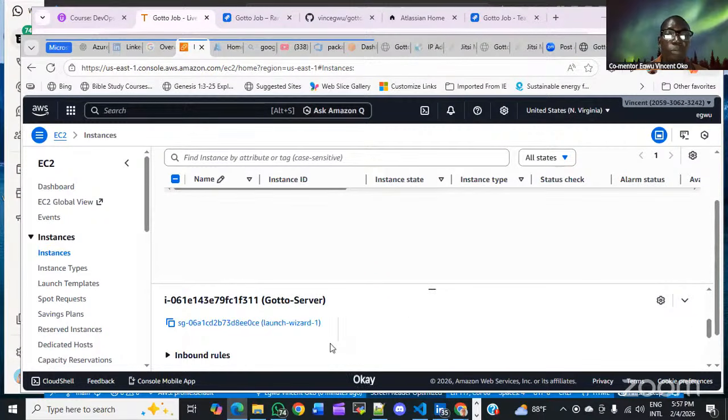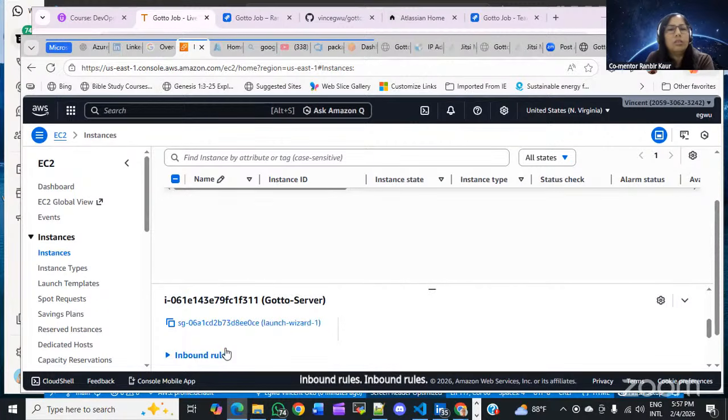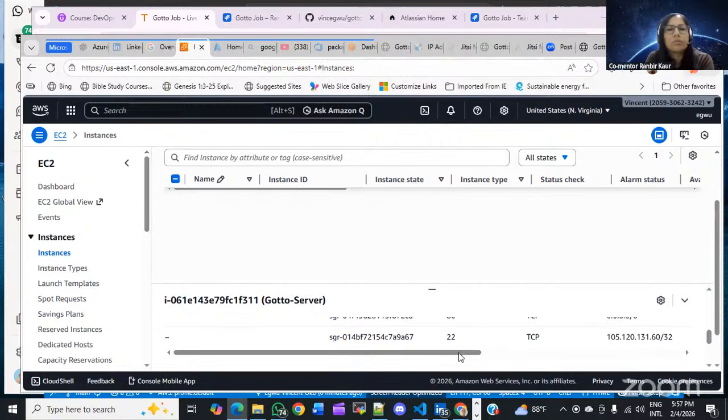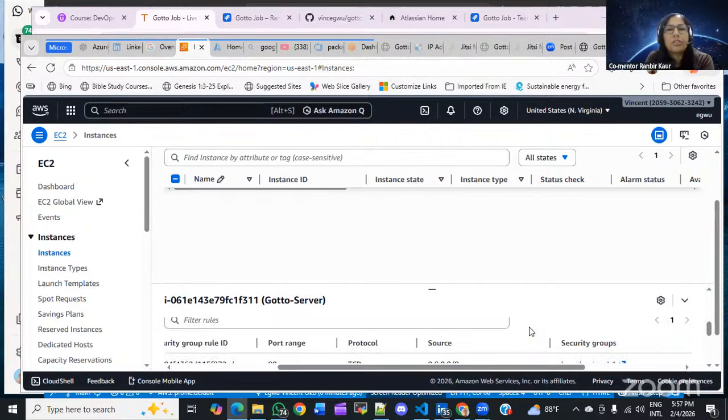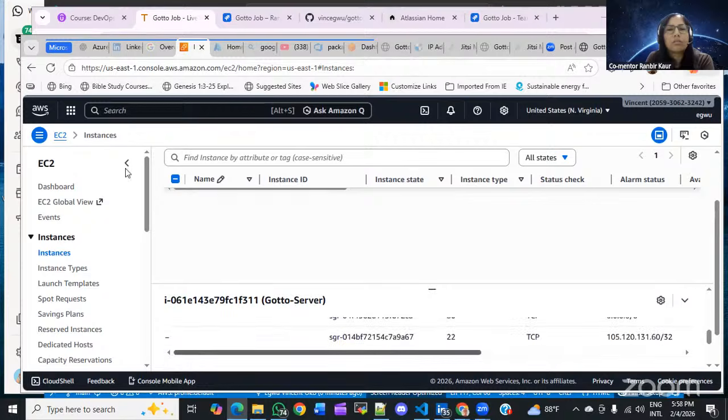Okay. Inbound rules. SSH. You can enlarge this window.